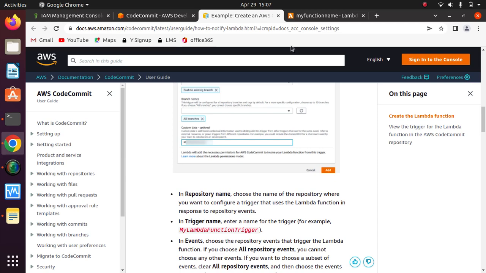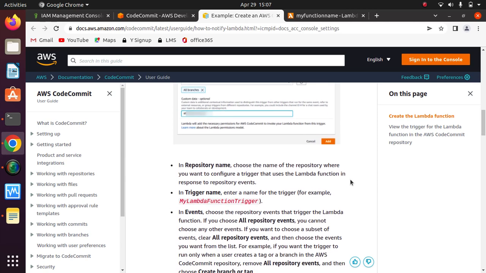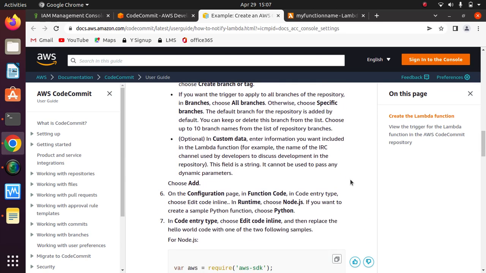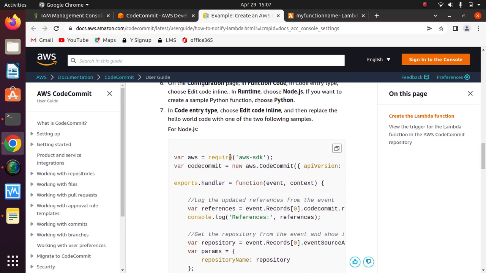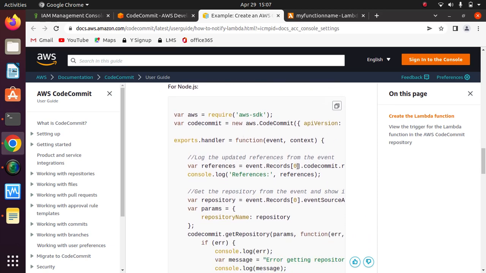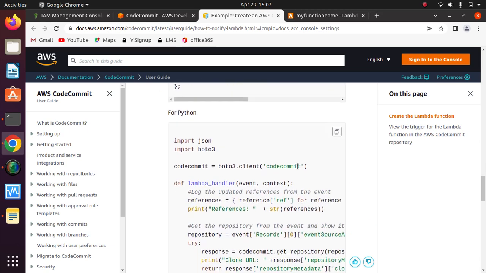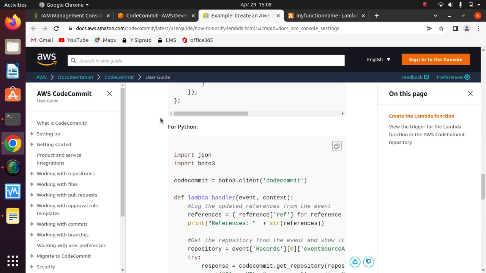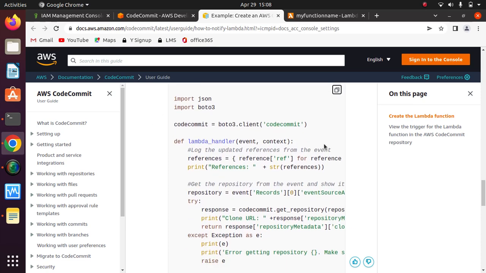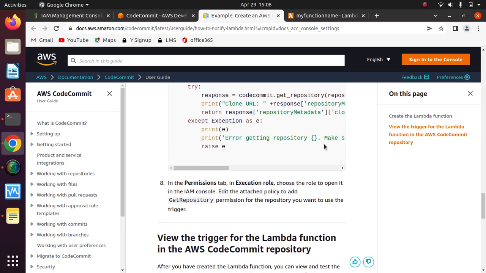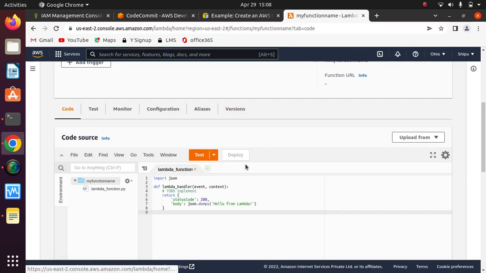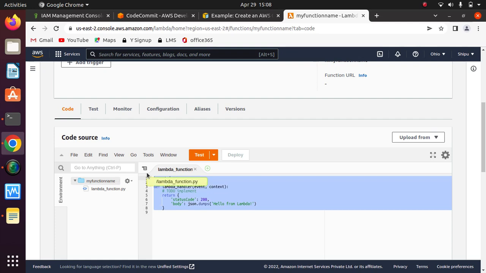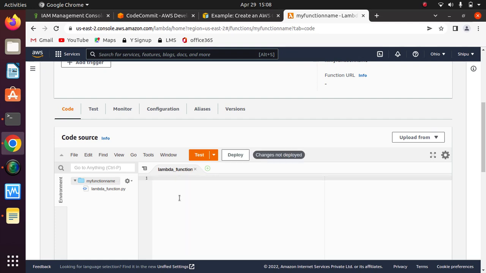So in that case, just refer to this, and here you will get the code. If you have selected the Node.js runtime, then this code will be useful. But if you selected Python, then you can get the Python code here. So I copied that and pasted it here.